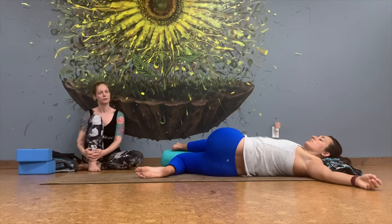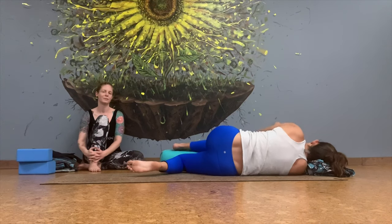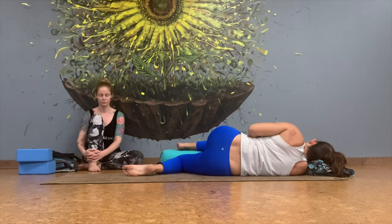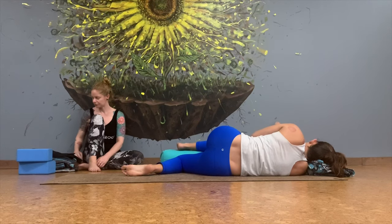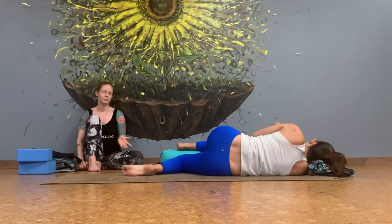Pretty deep spinal twists. Slowly start to bring yourself back onto that right side, into that flapping fish, the position we started in. Let's start to move on to our back.